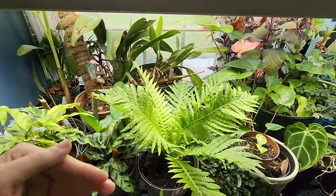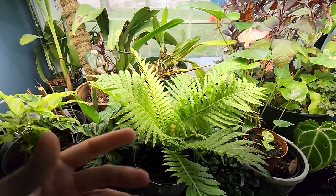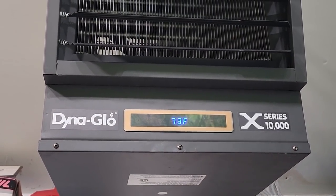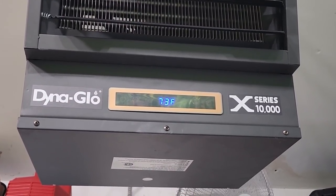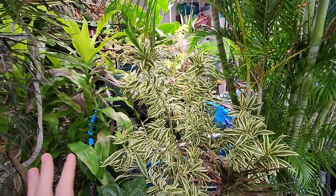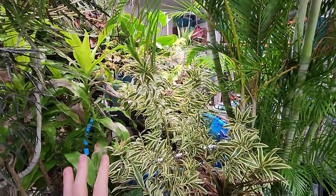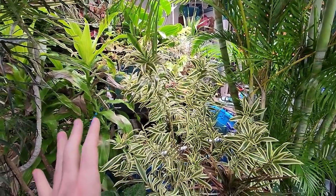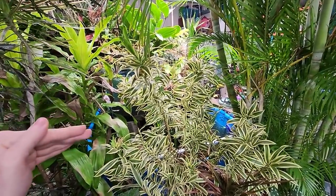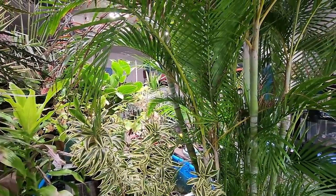I have dialed the temperature down in here because I need to get the plants ready to go outside, probably late April, early May, somewhere in there. So right now, hovering at around 73, and I'm letting it drop into the 60s at nighttime. I've been really busy with some family things, and when the temperatures are higher in here, I have to water very, very frequently. It was getting to a point where I was having some trouble keeping up, so just dial it down. This is probably better anyway, since they need to get adjusted so that they can get moved outside.